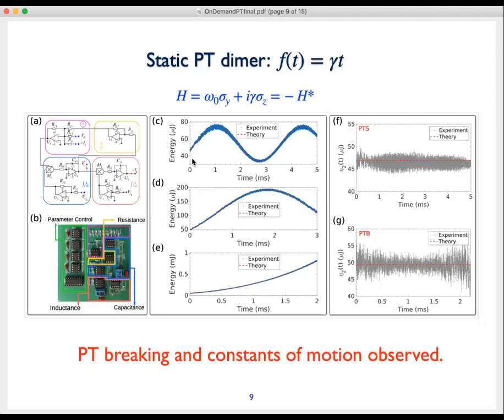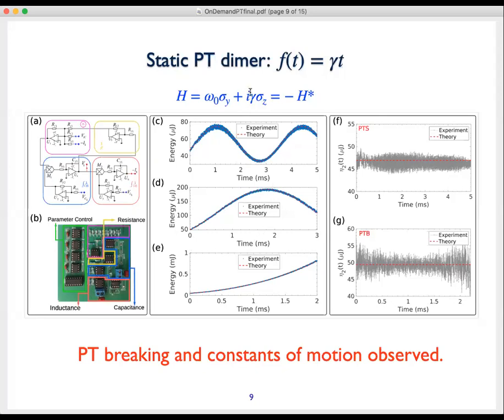When you have some value of gamma, you get some oscillatory behavior for the norm of the state. Remember, if gamma was 0, then the norm of the state, which is the energy, would be just flat because it would be undergoing a unitary evolution. When the eigenvalues are real, the evolution is not unitary, at least as defined according to the Dirac norm. Then the energy in the circuit, or the norm of the state in this new square root of energy density basis that I talked about, oscillates. If I increase gamma, the oscillations become longer. The height of the amplitude also grows. The energy is about twice as much as in there.